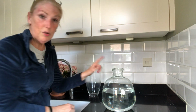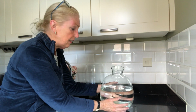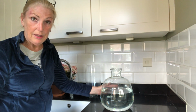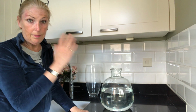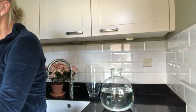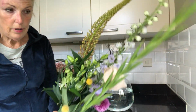So the best solution is having a vase, and I already put the water in, but you can see that the opening here is not so big. I can't even put my hand in it. I'm going to do it here because this is the only place that I have where I can show you the placement of the flowers in a really good way with a neutral background. So here we go. I'll show you the flowers that I bought so that you can see what I'm going to do.